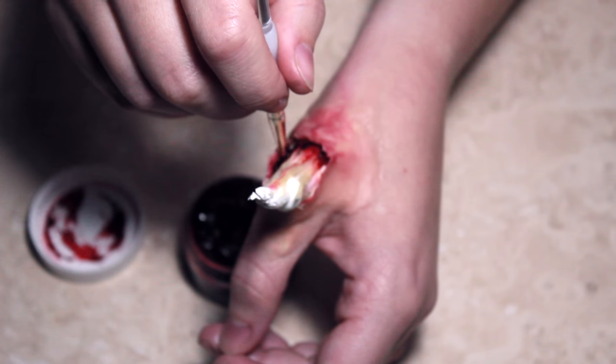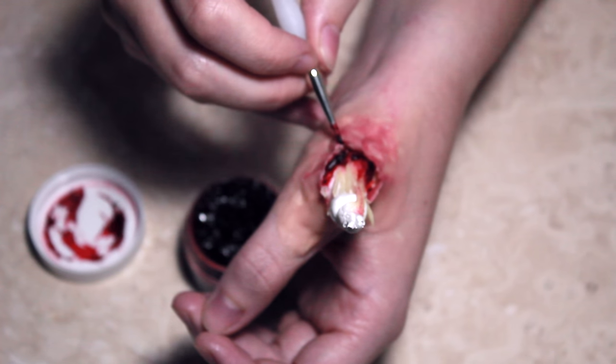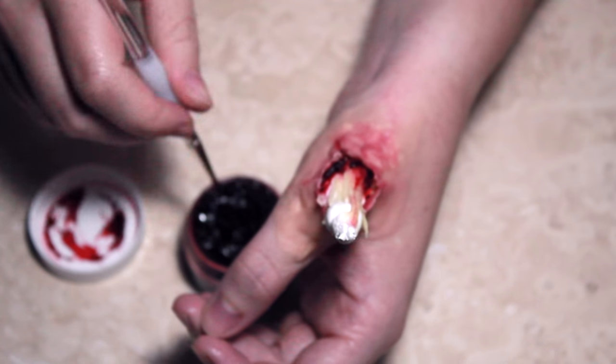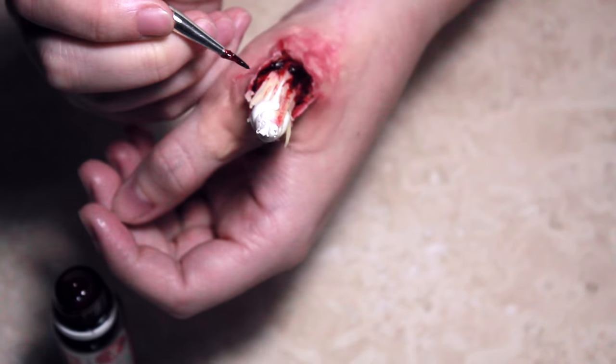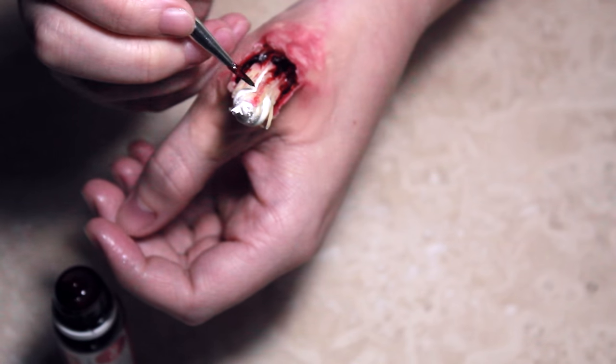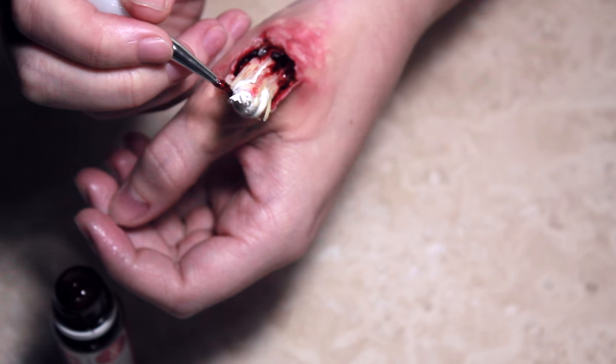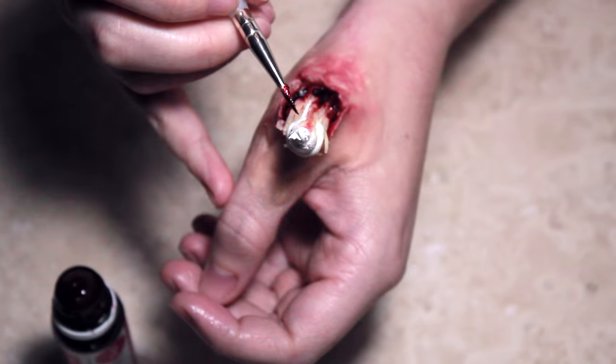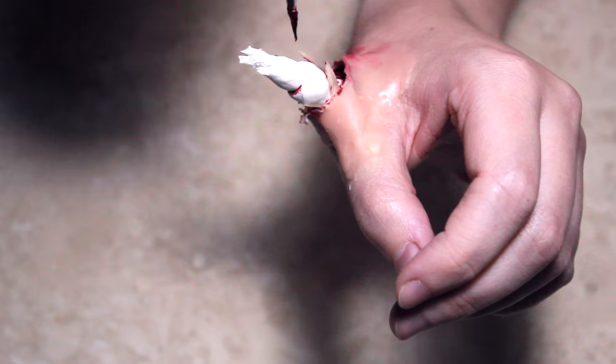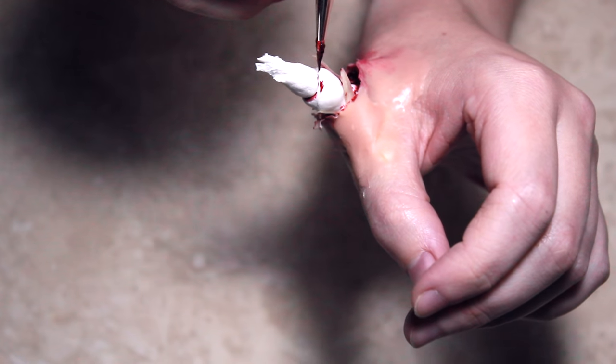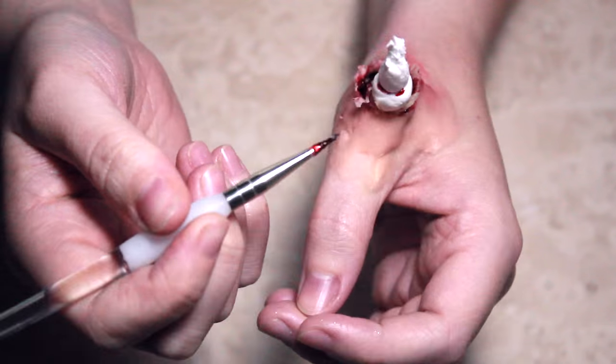I'm going to run that fake blood right down along the bottom of the wound and then I'm also going to run it up the ligaments and I'm especially going to put a very thin line of it right through that joint. And then to help the blood spread around a little bit more organically I'm just going to spray some water onto the very tip of the bone. Now because this is made of filmoid clay it's going to spread quite easily once it's wet and it's going to end up in all those little textures that you've done earlier when you were adding those little lumps and bumps into the bones and it's going to make it look a little more realistic.